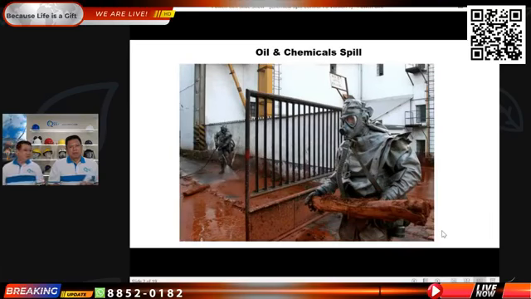This is actually an example of a spill. This is sludge. It's an example of a chemical spill. This sludge is not normal sludge. It actually contains chemicals in it. So it actually became a country disaster. As I mentioned earlier on, this is not within our level to handle, but I'm just quoting you an example of how bad it can be. Imagine if we had this sludge flowing into our reservoir. We would have no water to drink.